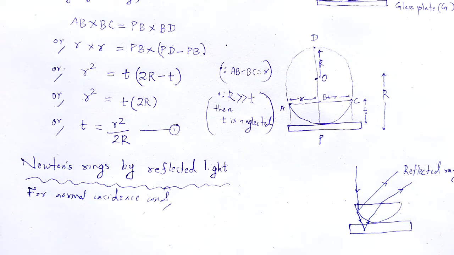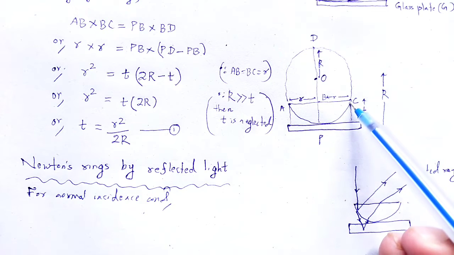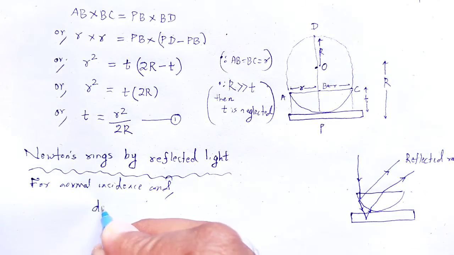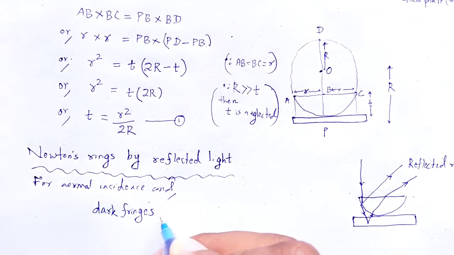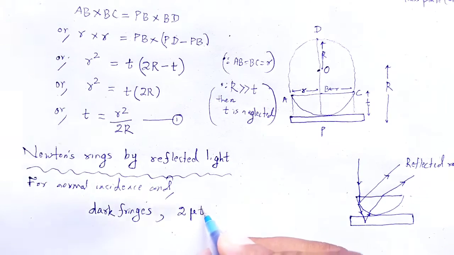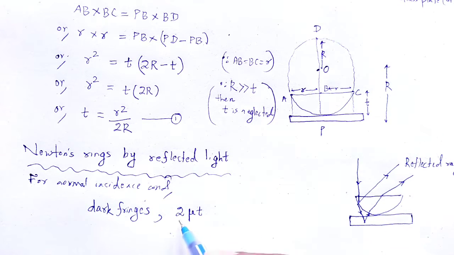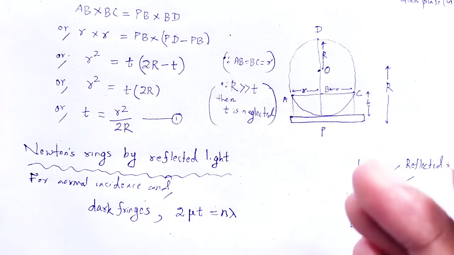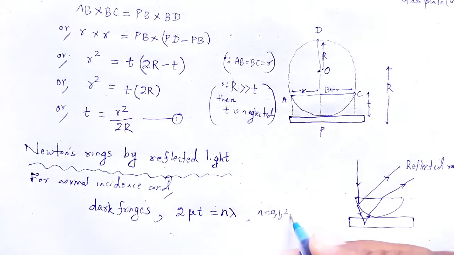Due to normal incidence, the condition for dark fringe is related to the condition for a wedge shaped film, which is nothing but just a wedge shaped film. So for normal incidence, relating to the wedge shaped film for dark fringes, the path difference is 2 mu t cos r, here cos 0 is equal to 1. So 2 mu t path difference is equal to an integral multiple of lambda, that is the condition for dark fringes in a wedge shaped film, where n stands for 0, 1, 2 like this.